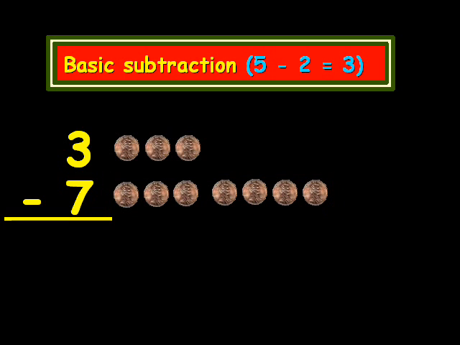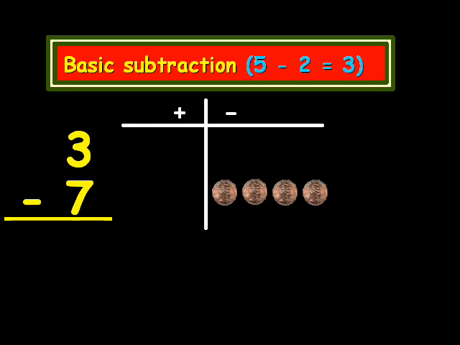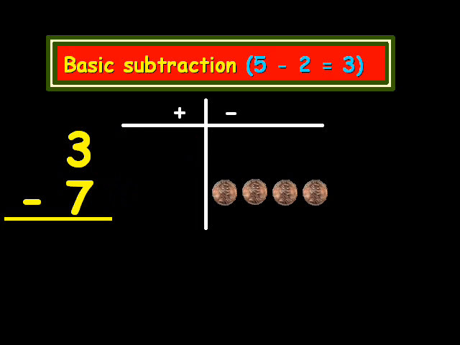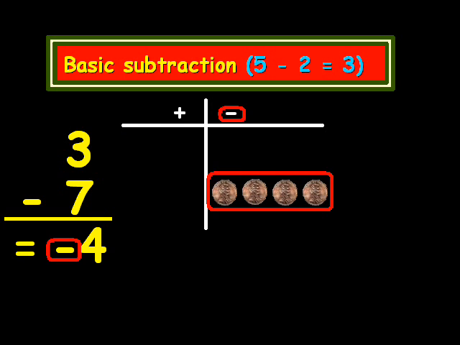We could do the easy 3 minus 7, but if we're not sure, we could set it up like this. We have the positive and negative column here. For our positive column, we put the 3 that match up with the negative 7 there, and we get rid of those. Then we still have 4 left over on the negative side. So that gives us an answer of negative 4. And that is one way you could try tackling numbers where you're subtracting more than what you have.